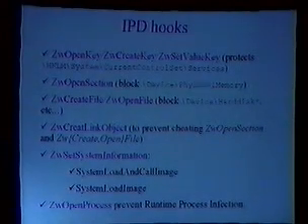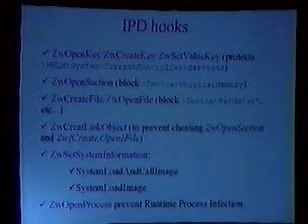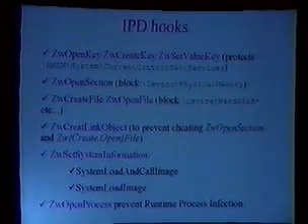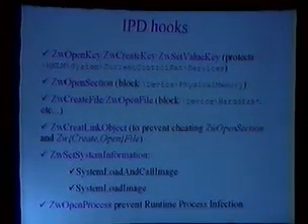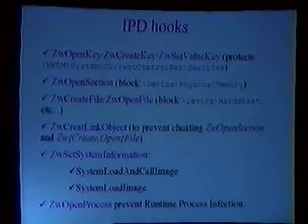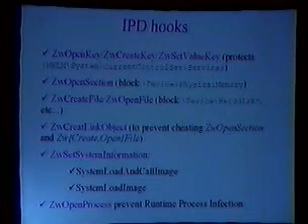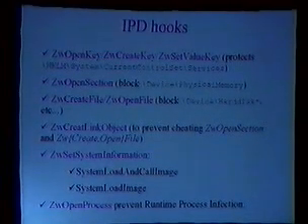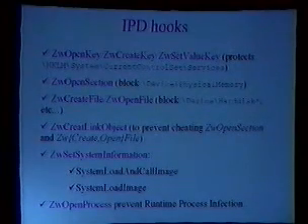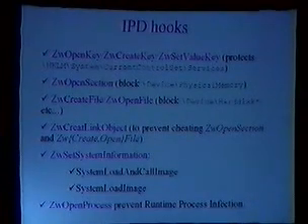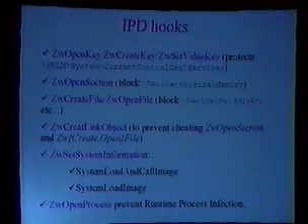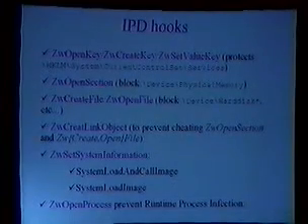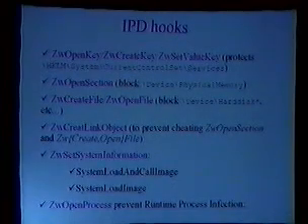Create link object is hooked to fix some attacks, which I'm going to tell you about in the next slide. Set system information is also hooked to not allow loading the driver without the subkey. And open process is hooked to not allow runtime process infection. So rootkits like Hacker Defender will not work, because a rootkit cannot open another process object and cannot change another process's memory.